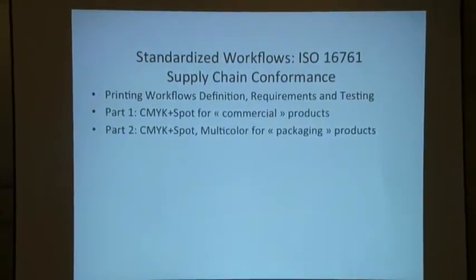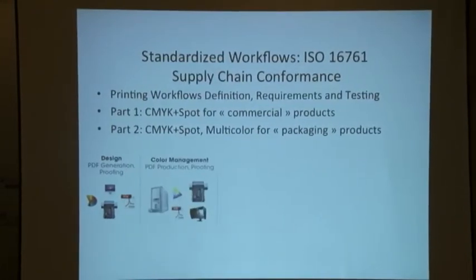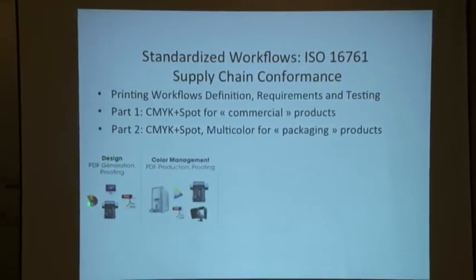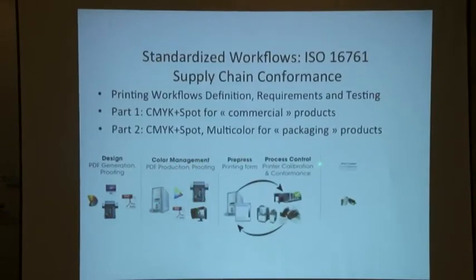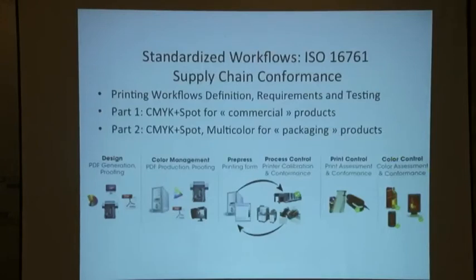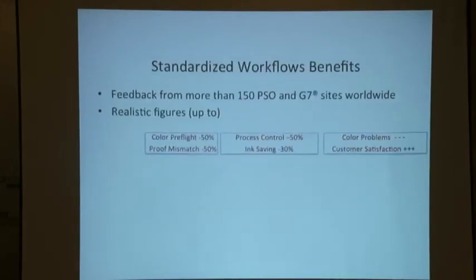16761 was the heart of this presentation. It defines requirements for designers, for workflows, for calibration, conformance, and for reporting back to the consumer products company. We saw this slide the other day. This came from the French, but they've shown that by doing accurate pre-flight, they've been able to save 50% in workflows throughout the rest of the supply chain.